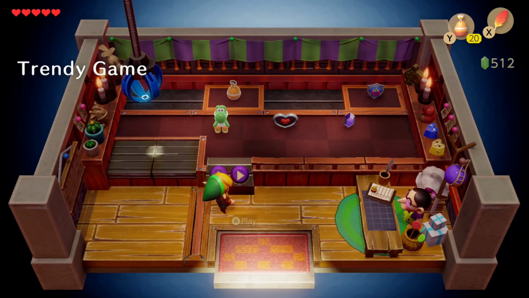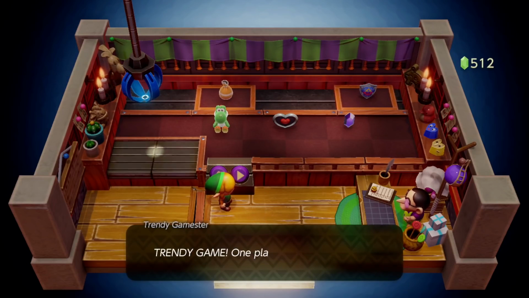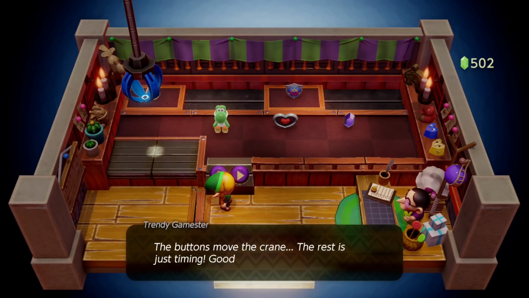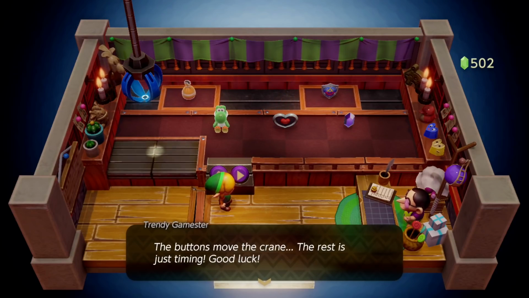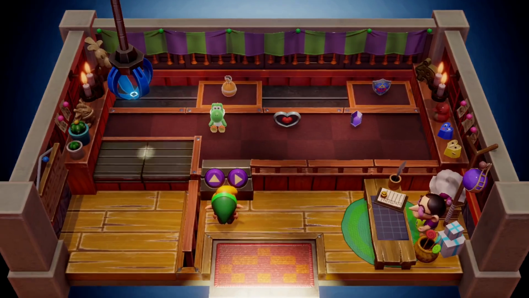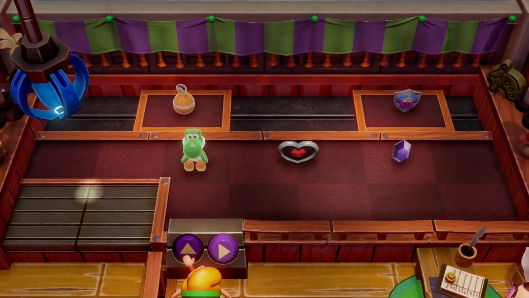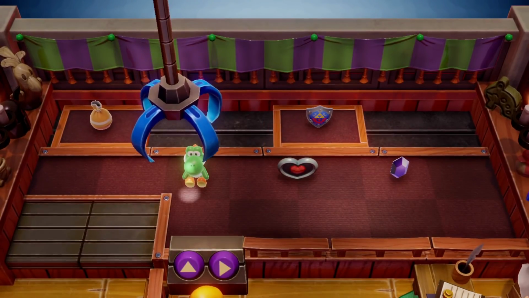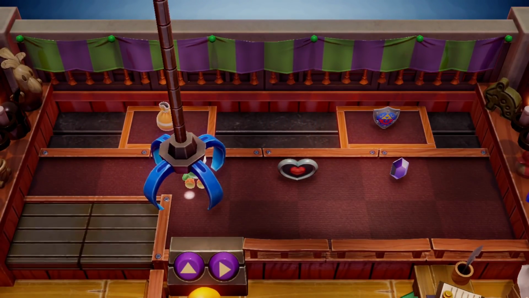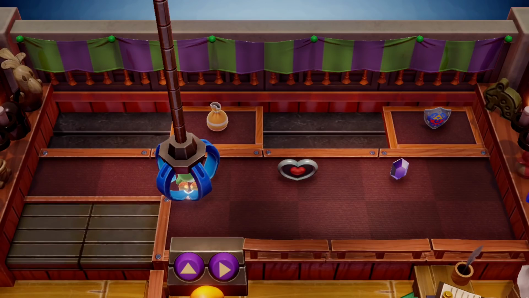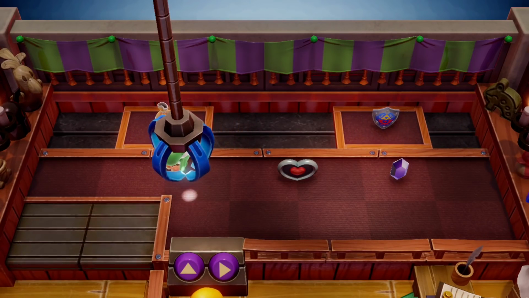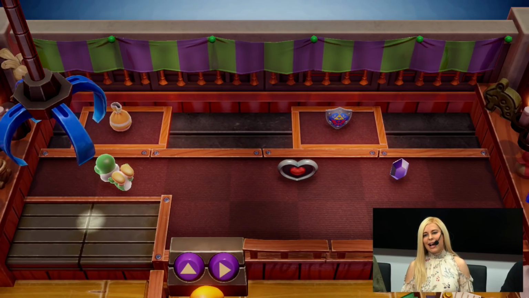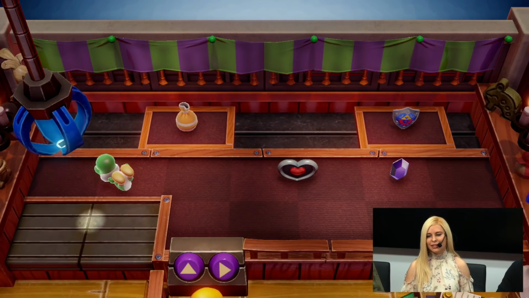So I'm going into the Trendy Game Shop here, and even fans who played the original game are going to notice a little bit of a difference here because there are actual, real crane physics going on. So I'm going to try my best to get this Yoshi figure, but it's pretty difficult with the crane. Yeah, the crane physics make this a lot more fun, I think. And speaking of Yoshi... It's looking good. Oh, am I going to pull it off? It's looking pretty good. Oh, no, it slipped out. That was so close.